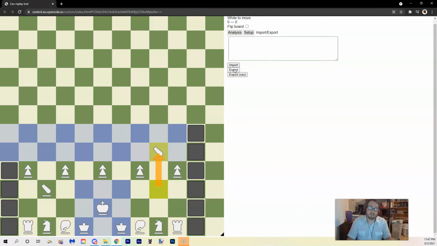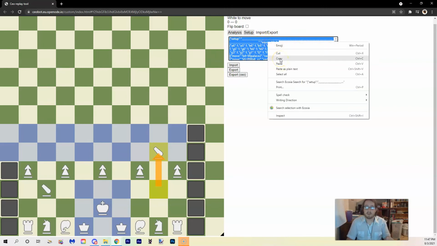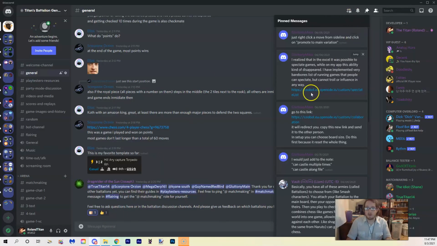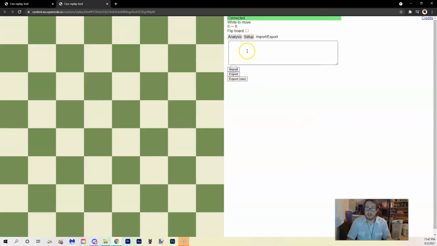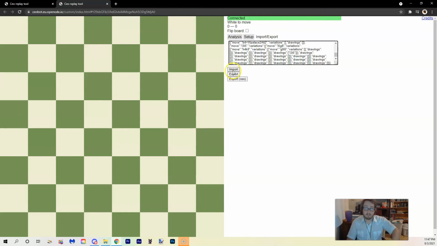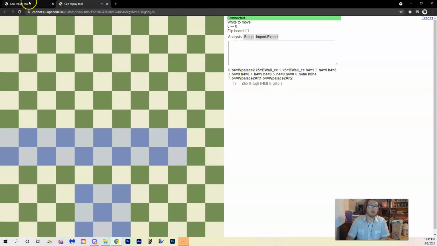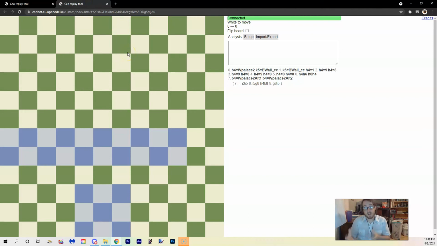If you click export, it will actually give you an entire little text file of all of the moves that I've made and all of the branches. And if I just copy this and open another copy of the sheet, I can go to Import Export, click Import, Control V, so you paste it in there, and if you hit Import, now you'll notice it has all of the same moves as this one did, allowing you to share game files between everybody and more easily use this tool.